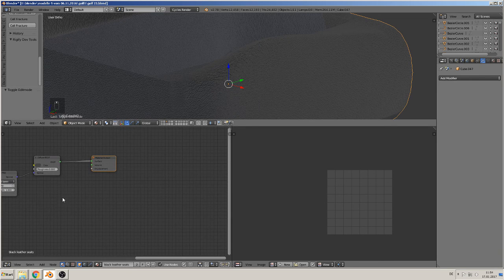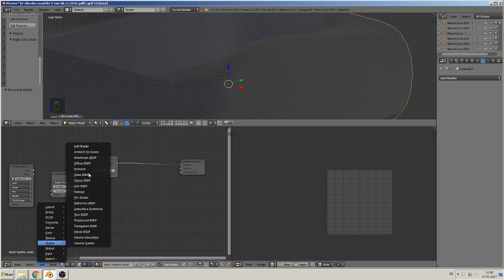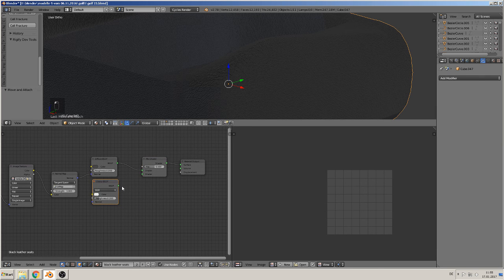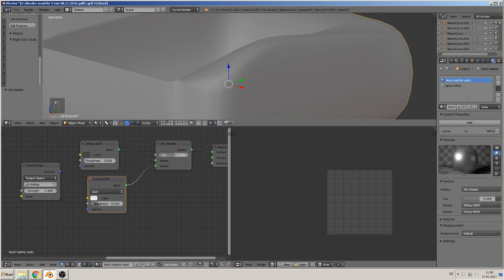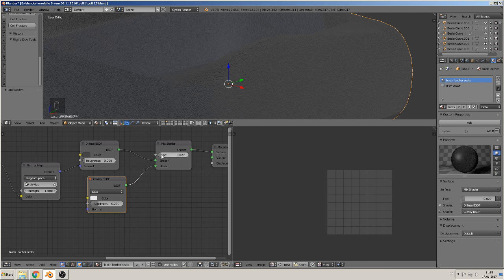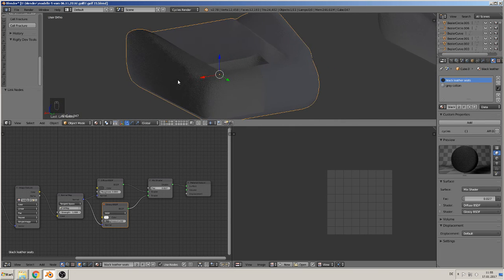Near to good, but not really. So we need a glossy to give it more light in there, so that we see the texture better. So we make a mix shader and a glossy shader. Leather isn't that sharp as other things, as metal or something. So we must give it a roughness, but not like metal. Such a value is good for leather material. We give it a normal too so that we have the correct lighting in there. That was it for that part.